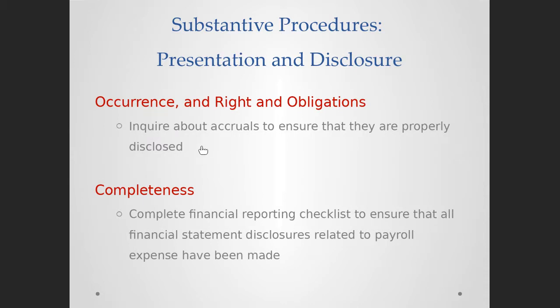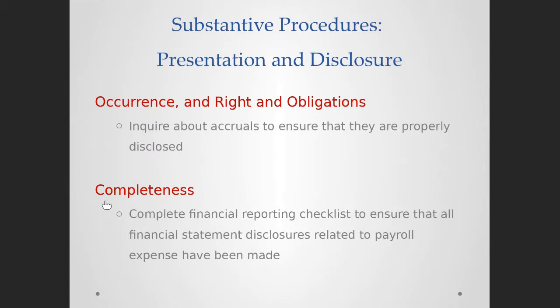We want to make sure that we ask them about those accruals, about those payables, and we want to make sure that they're properly disclosed. You cannot write about them in the financial statements, in the balance sheet or the income statement. So these have to be disclosed in the footnote disclosures, where the details of these retirement plans and contracts and so forth are specified. So we want to ask about those, and we want to make sure that those are disclosed.